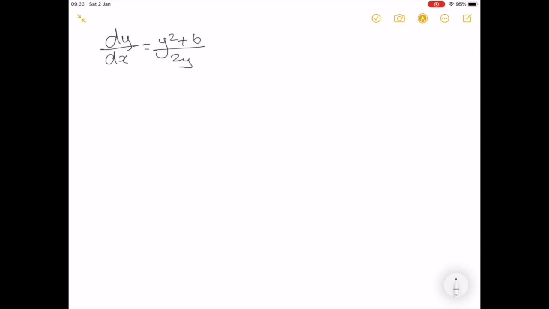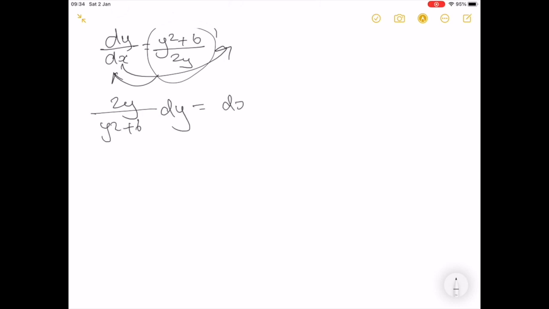So we're going to be doing a first order differential equation. We're going to be using separation of variables, and all you need to do is separate the y's from the x's. So let's go. There are no x's here, so we'll just move this whole thing over to that side and get rid of the dx over on this side. So it becomes 2y over y squared plus 6 dy equals dx, because we just shifted this guy over here. Okay, that was fairly easy and we're ready to solve it now.